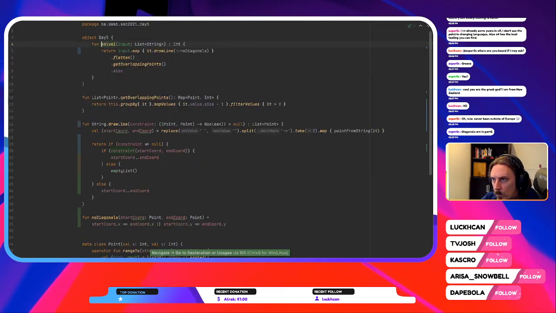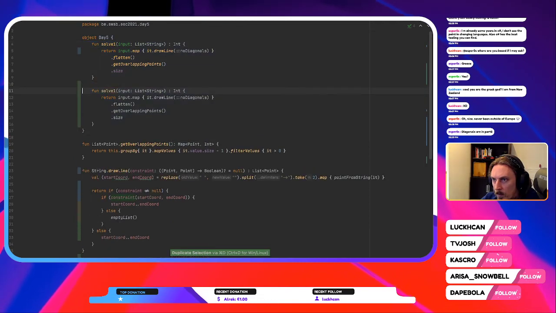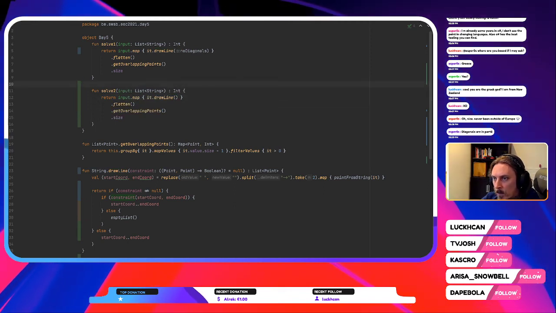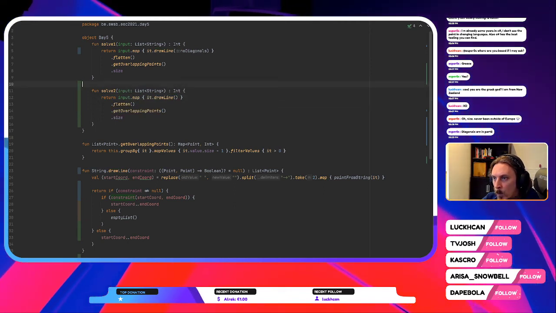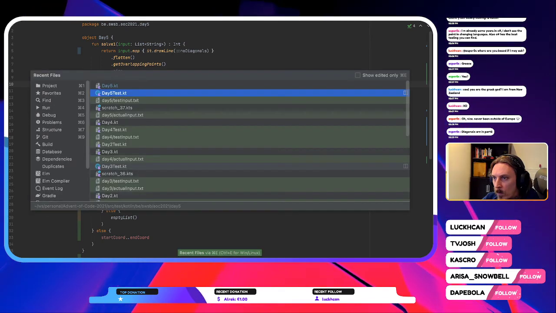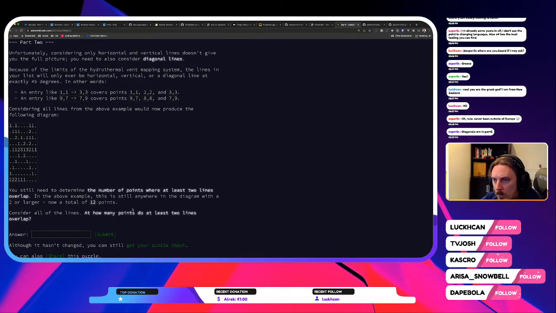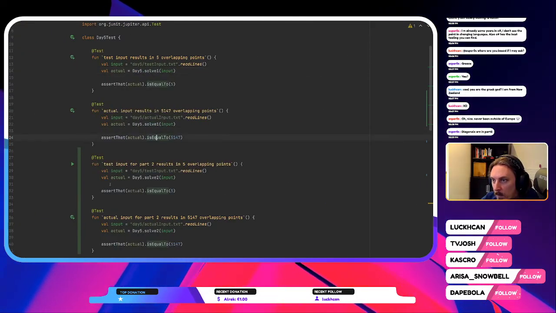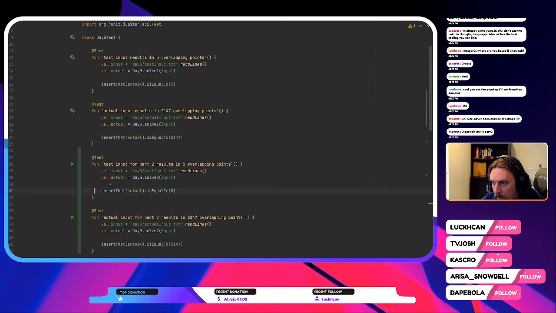And then solve 2 will become like this, but then without any constraints. And now we need actual stuff. So this should be 12. I really hope this is gonna work.